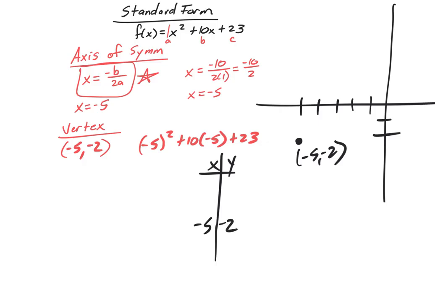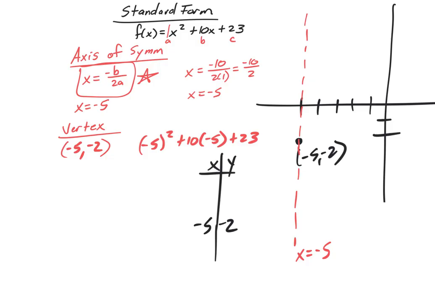Here's probably the part that most people struggle with, is they try to get some points, right? And then they don't really know what points to use. And now, can I plug in 0? You can always plug in 0, but here 0 is not really going to be ideal, because 0 is going to be like all the way up here, 0 something, right? And so that's not going to be an ideal point to graph. We want points that are fairly close to this axis of symmetry. And we know the axis of symmetry is this line right here. X equals -5 that we found right at the very beginning of the problem.